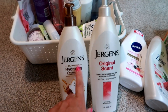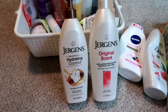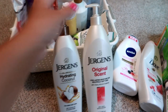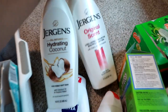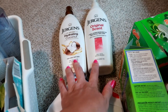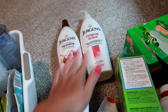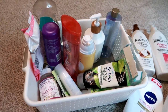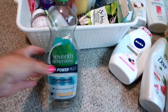I'm working my way through another one of these right now, because if you saw a haul I did a while ago, I stocked up on these for the whole season, because my son does use these as well sometimes. So nothing bad to say about either of those, and I would repurchase both of them. But after the handful of these I have, I'm going to buy some more of the Neutrogena Hydro Boost, which is in the blue bottle. It's just so good.